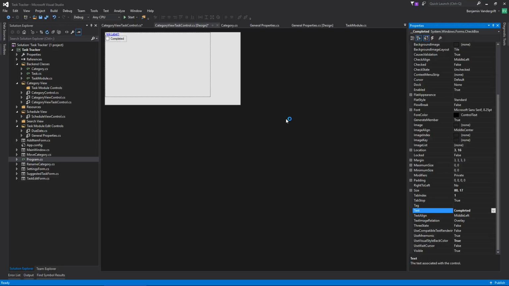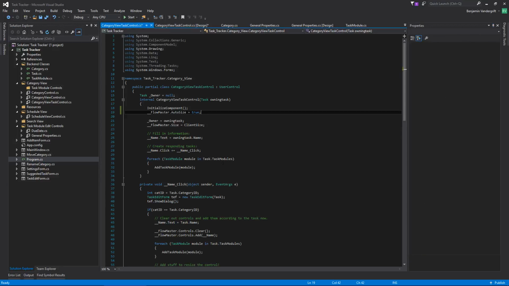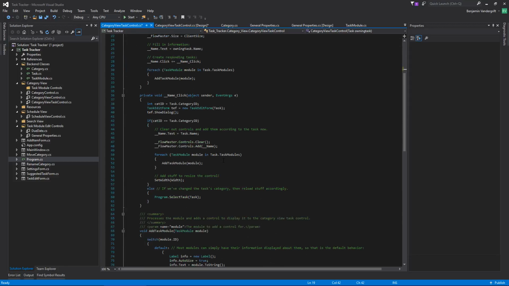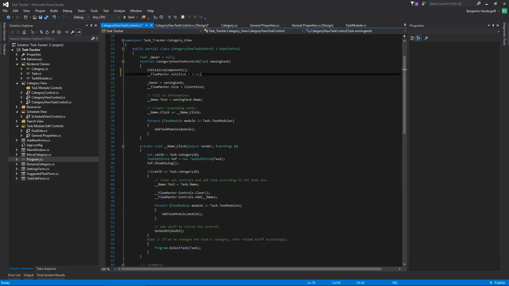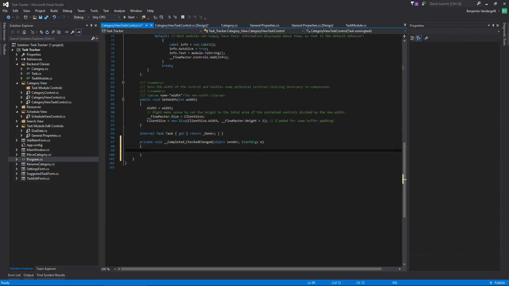Actually, I was thinking about making this a button instead of a checkbox. I don't know. I'll have to think about that. For now, I'm going to make this a checkbox. Double click it, check changed.